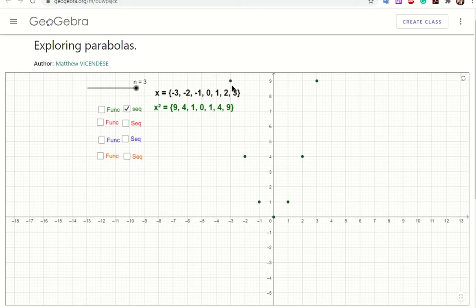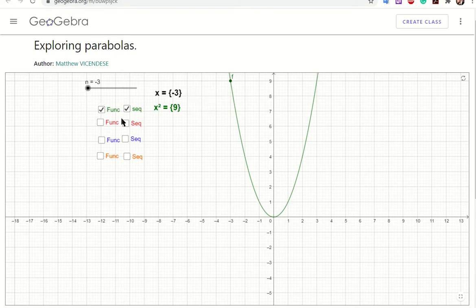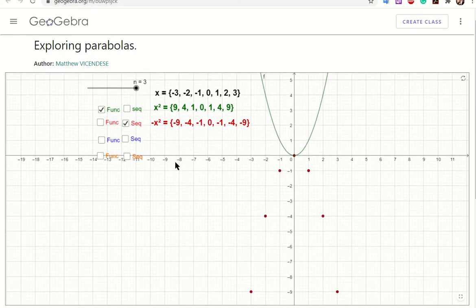Now this smooth line is the line that represents any number x squared. This is what we call a parabola. Now let's look at minus x squared. This is just all the points of x squared, but the y values are negative. And we can see the parabola that fits these points. This parabola is nothing but the original parabola reflected in the x-axis, which is not surprising when we think about turning numbers into their negative values.